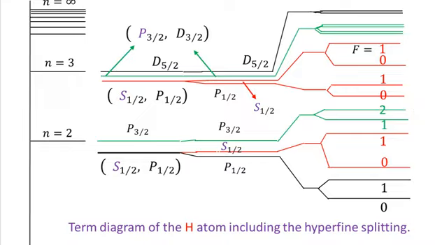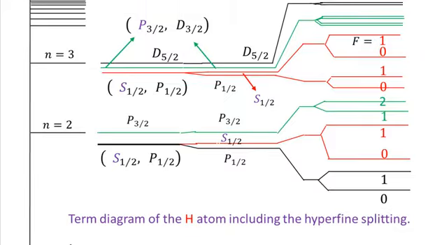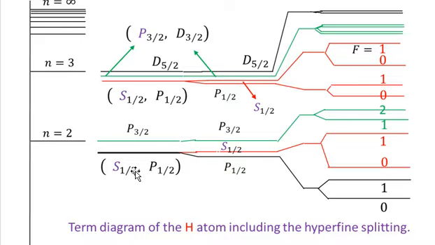And then you see that if you move further on the right hand side, you have the Lamb shift. And you know that in the Lamb shift, what happens is that the two levels are resolved. That is, the level which was unresolved is now resolved over here in the Lamb shift model. So you see that P1 half is the lowest level corresponding to n is equal to 2. And then the higher level is S1 half, and above that we have P3 half. So these three levels are now separated well due to the Lamb shift.